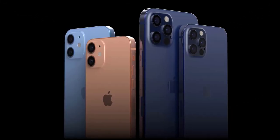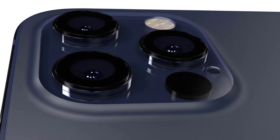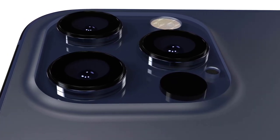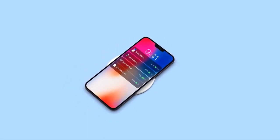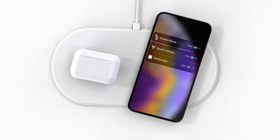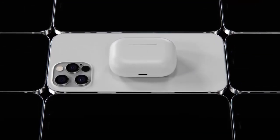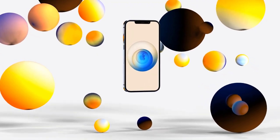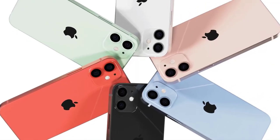Apple has also reportedly been working on new high-end over-ear headphones, so there's always the chance they could be revealed on Tuesday. One key aspect of the product could be swappable parts, including ear pads and headbands that attach magnetically to the frame. The headphones may also have noise cancellation, Siri controls, and built-in touch controls. They could also detect whether they're placed on your head or your neck, automatically starting and stopping music — similar to how AirPods behave when placed in or removed from your ears.